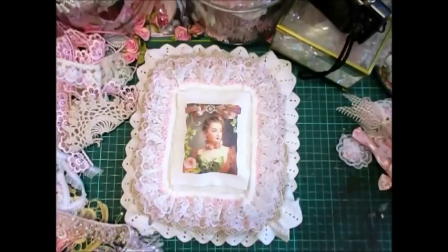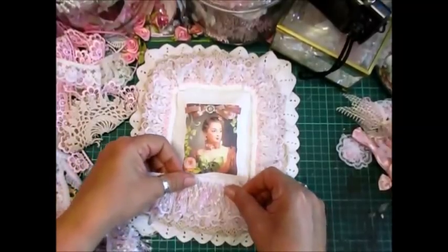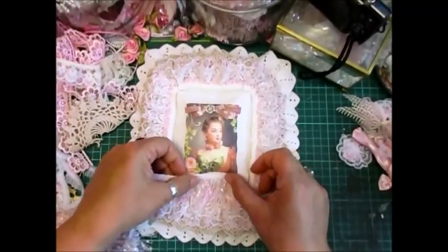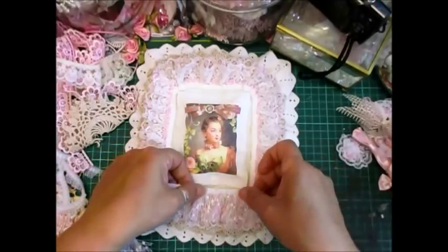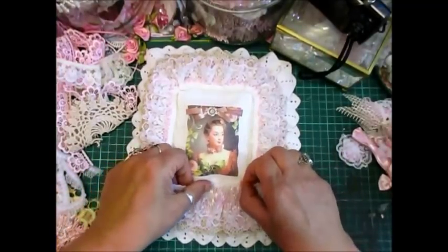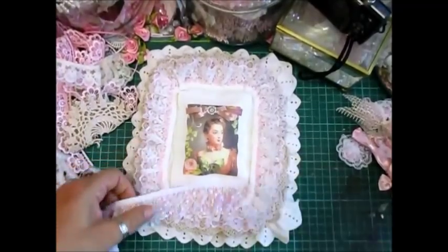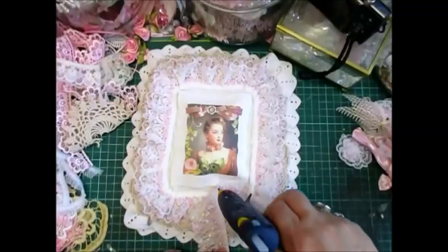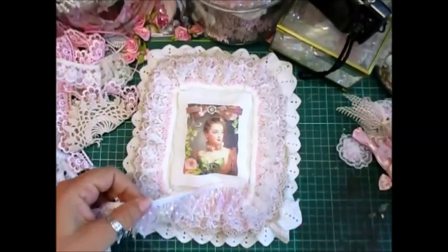I think. Oh, do I need another? I'm going to take that off just for a minute. I will be putting that on. Will I? Now I'm going to put this on here. Not there. About halfway there. Yeah, I'm going to do that. I've changed my mind. And that's what crafters can do.